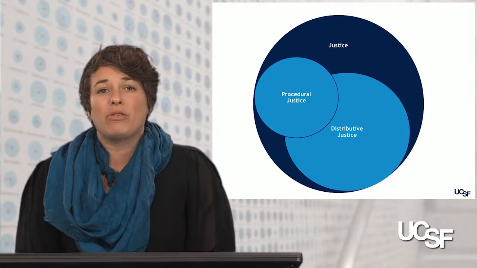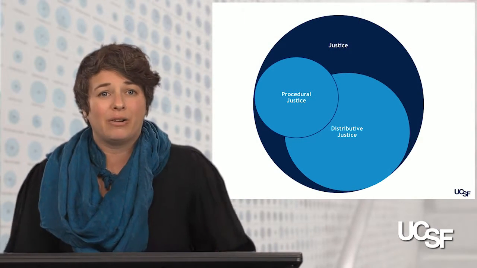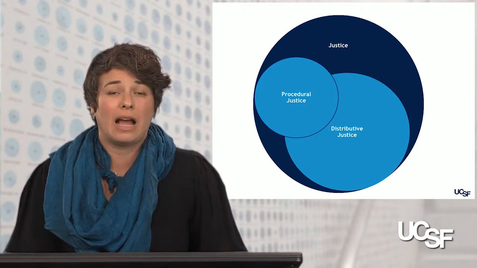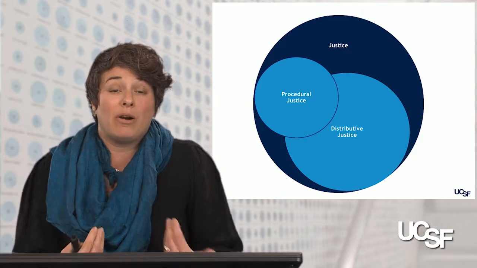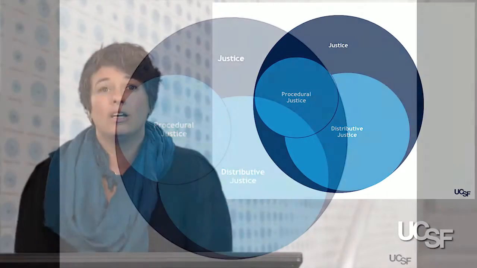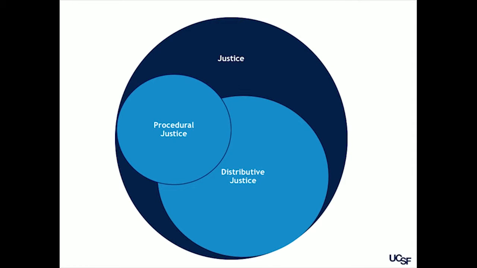So at this point, you've got to be throwing up your hands saying, I don't get it. There's a lot of ways to do this. It seems like reasonable people would disagree. I don't know what to do. How can this be my job to decide this prioritization list? So one of the things you can do is say, well, let's at least make the process of making this decision fair. So that could be referred to as procedural justice.